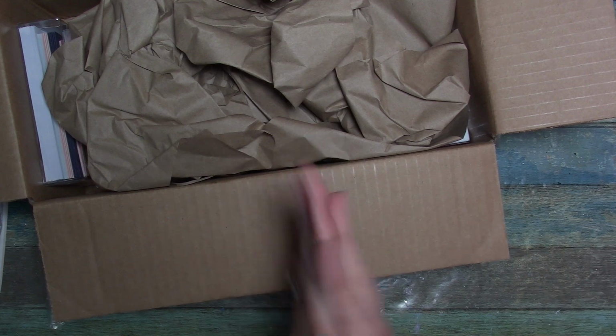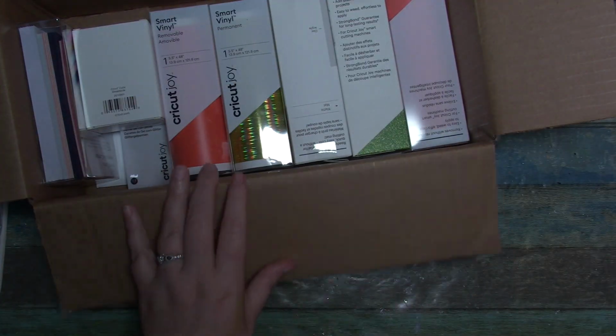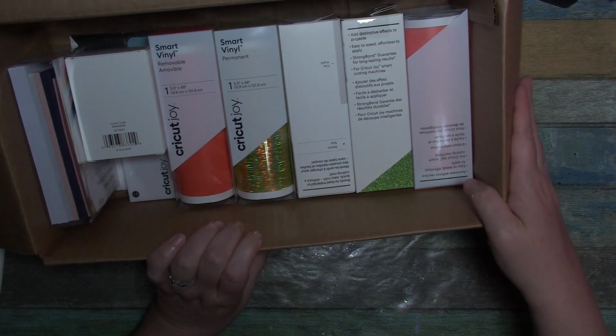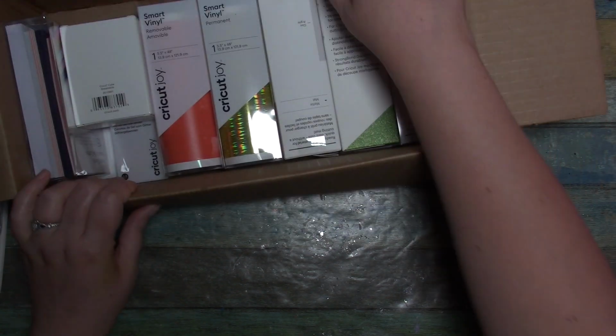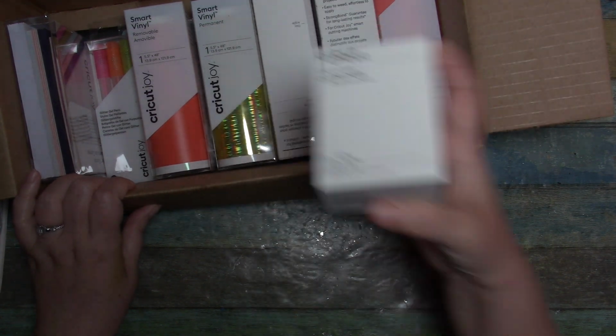But if you want to see what's inside, let's do it. So, lots of smart vinyl from Cricut Joy. This is the Tropical Fusion mystery box. So we have a super cute cutie in the color Dreamsicle. We'll look at her in a minute.